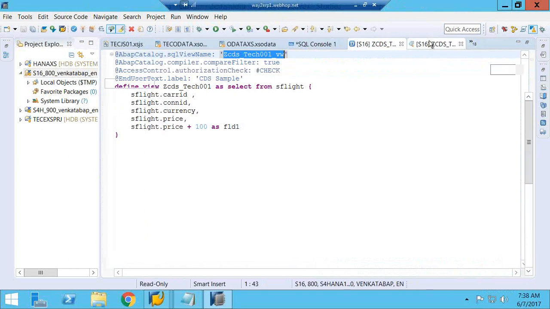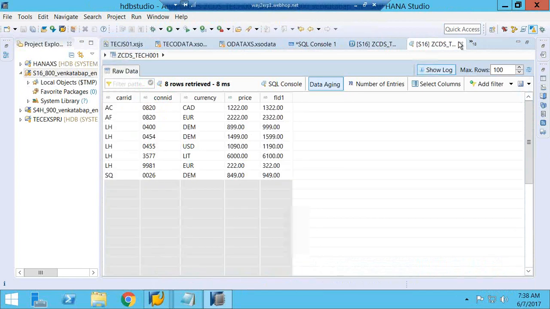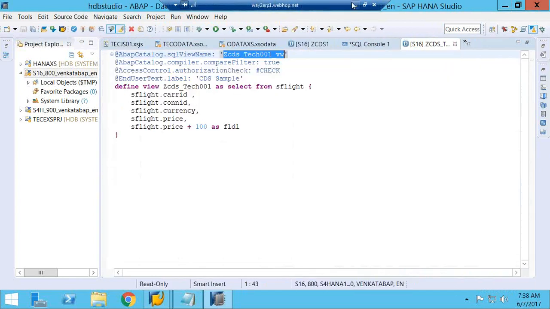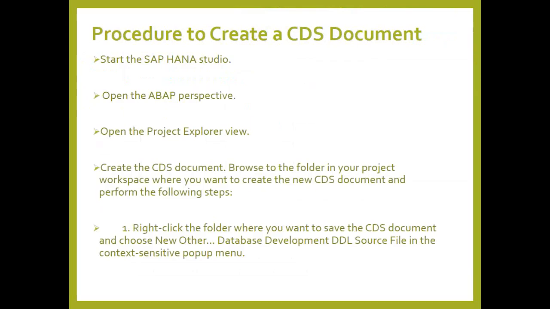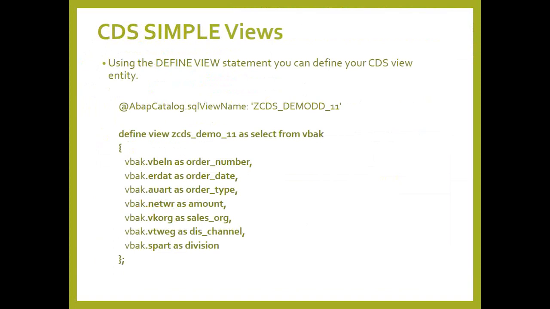Very clear? So now, while creating CDS, there are different types of CDS. Let me discuss theory. First of all, simple CDS view.